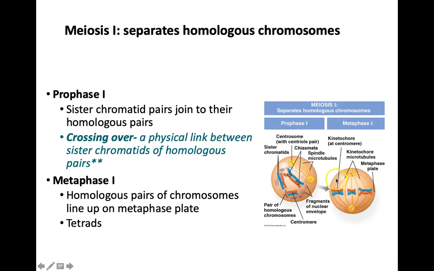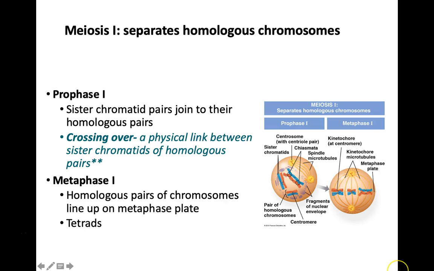So I'm actually going to go back to the previous slide. We can see that here as well. We see crossing over right here. That point of crossing over is called the chiasmata. Just a fancy way to say the X shape that the chromosomes make. And when that happens, you can see that this chromosome here, this red one, has picked up a piece of blue. And you can't see it, but that blue chromosome has picked up a piece of red. You can see it a little bit over here on this chromosome. It's actually that blue chromosome now has some red.